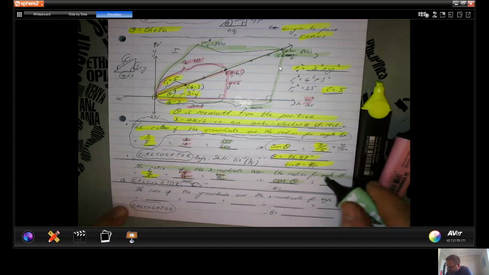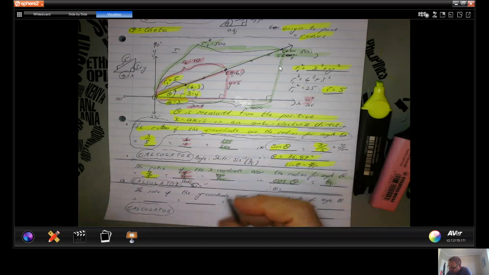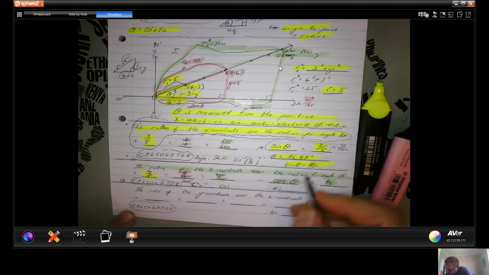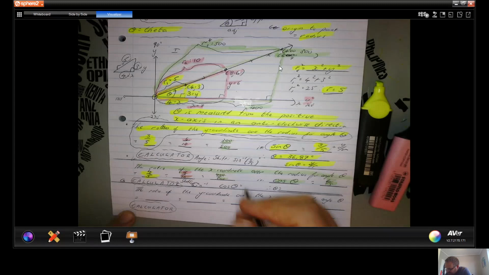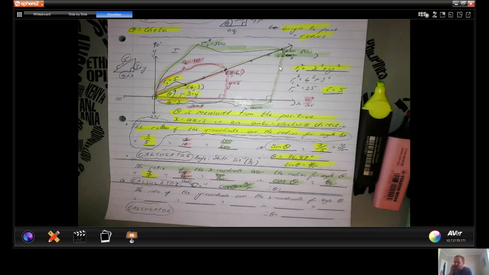I'm going to do one more like this with you. I'm going to do it by yourself, okay? Right, so now what? I want to go find this angle. Now we know from the previous question, just a reminder, sine is the name for the ratio of a y-coordinate over the radius, cos is the name for the ratio of an x-coordinate over the radius. Cos is the ratio of your x-coordinate over your radius. I'll give you a way you can remember that now.